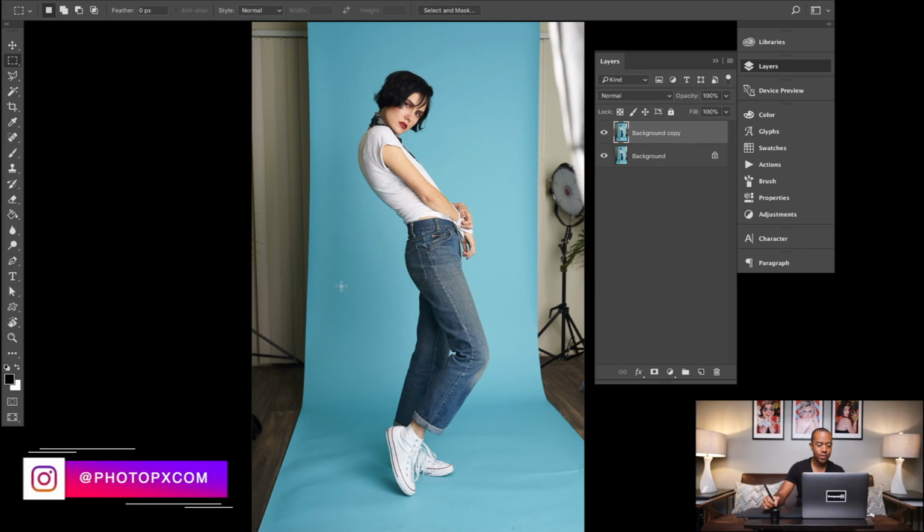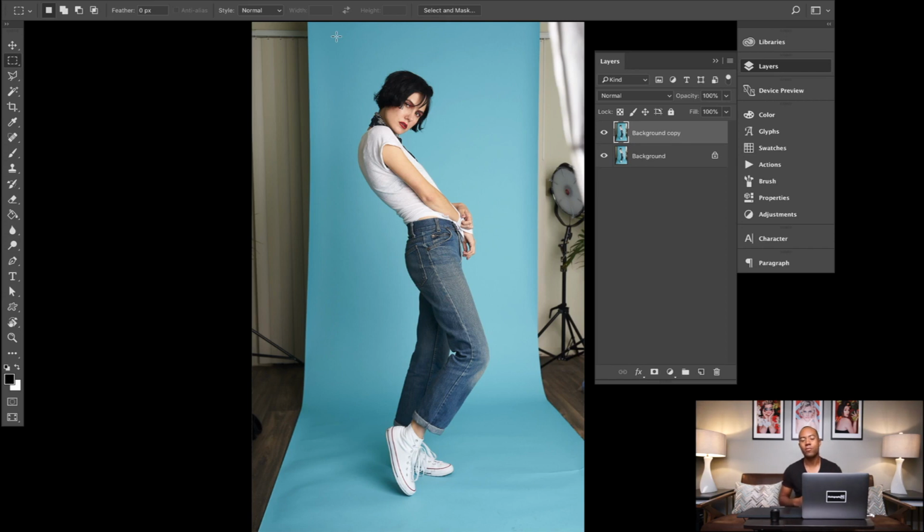So what we're going to be doing is selecting from the bottom of the frame all the way to the top of the frame using the rectangular marquee tool, and then we're going to use the direct selection tool to basically drag it over to make it bigger. Essentially what this technique is doing is dragging and elongating the pixels that you're selecting using the rectangular marquee tool.